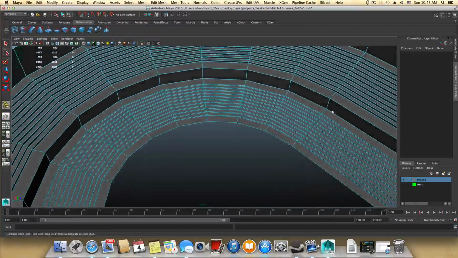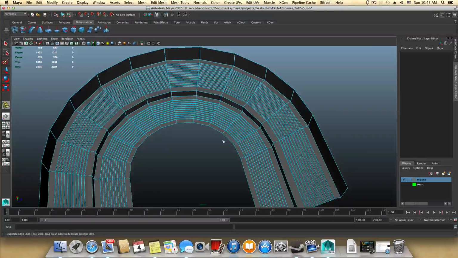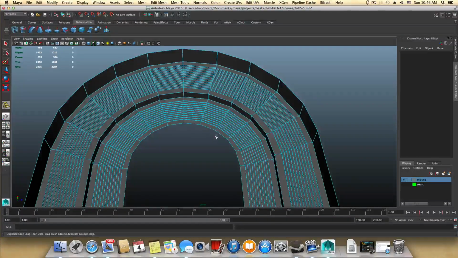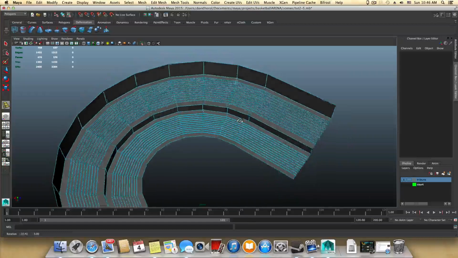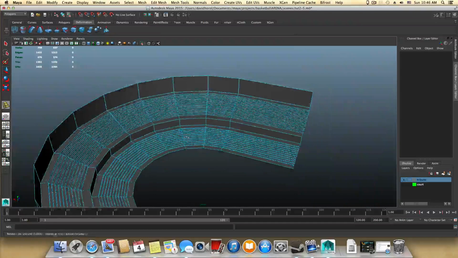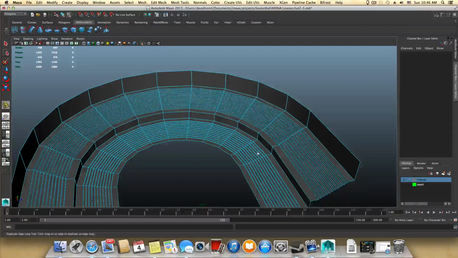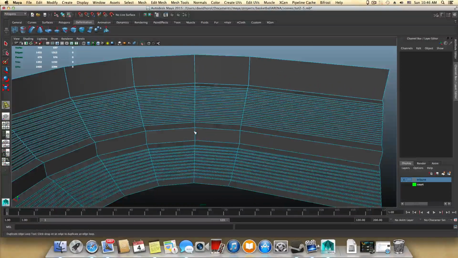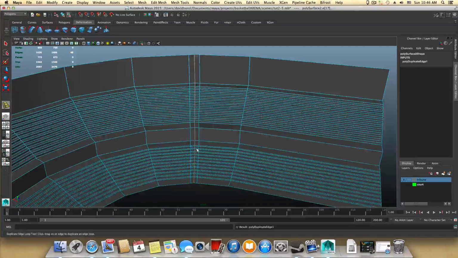I want them to be the same thickness, because it's turning, and at some point it looks like it's a little bit thinner than the other sides. We want to make sure that the stairs will be equal in size for each section here. So we're going to set one offset edge loop, basically two edge loops. Click, hold, and drag. Let's say the stairs will be something like so. This will be the passage.